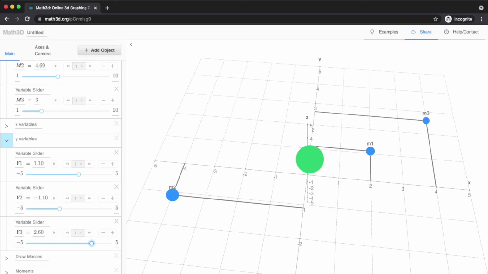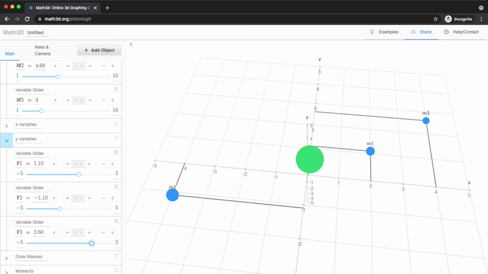What is the tendency for them to cause rotation about the y-axis? What's the tendency for them to cause rotation about the x-axis? And if I was to take all three of those masses and replace them with a single mass, with the property that that single mass has the same tendency to rotate about the y-axis and the x-axis as the three-mass system. In other words, using our new terminology, I want this new mass to have the same x and y moments that the three-mass system does.